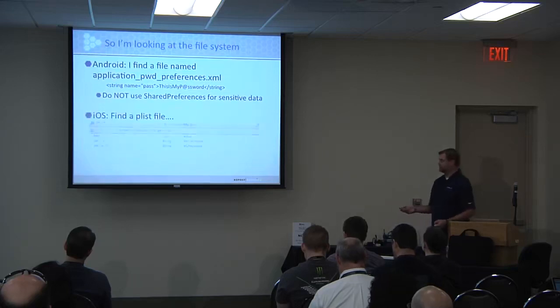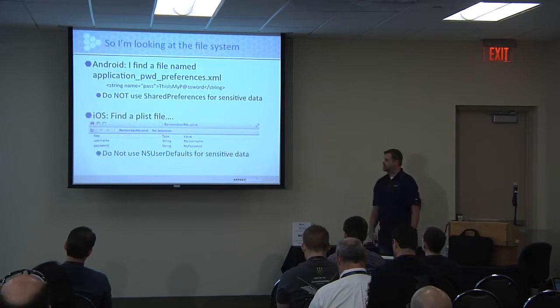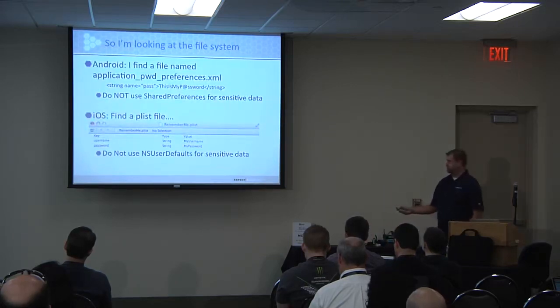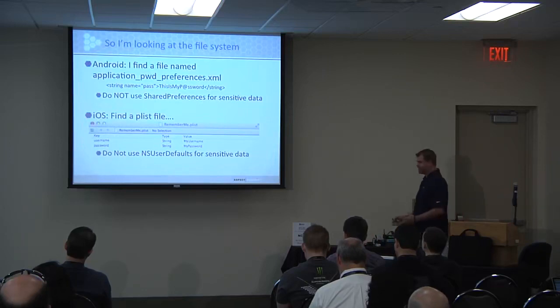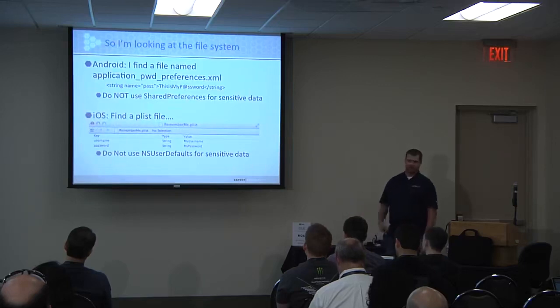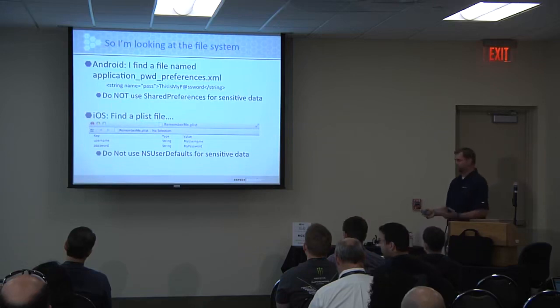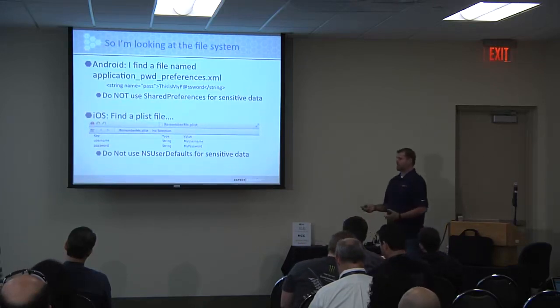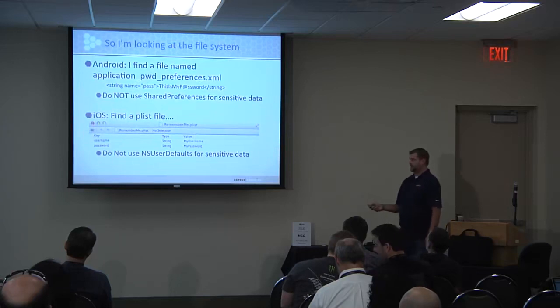With iOS, plist, obviously, every application has a default plist file. NSUserDefaults uses that. Now, I've seen passwords stored in the default plist file, I'll bet probably 1 in 3 apps that I look at. And I don't know what it is, but developers might think that NSUserDefaults is memory based, but it's actually storing the data in a file that's on the file system. So if I have root access again, I can get at that information.